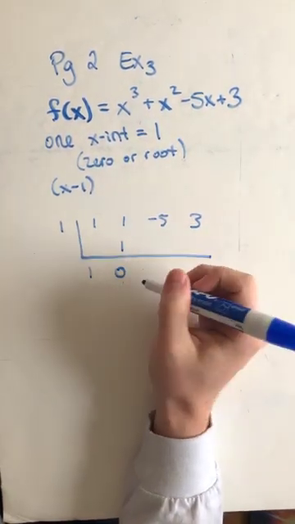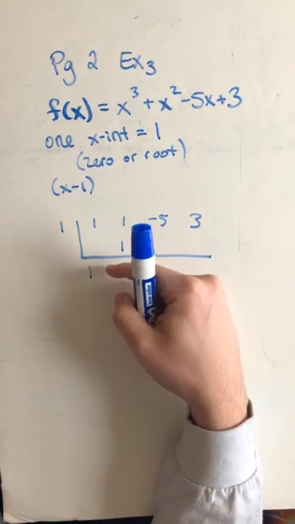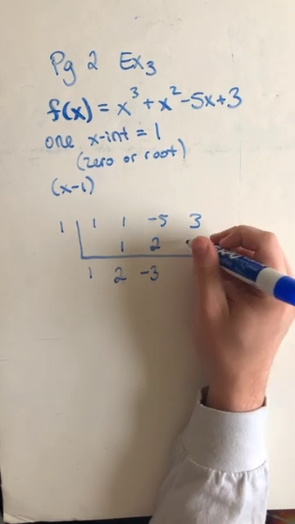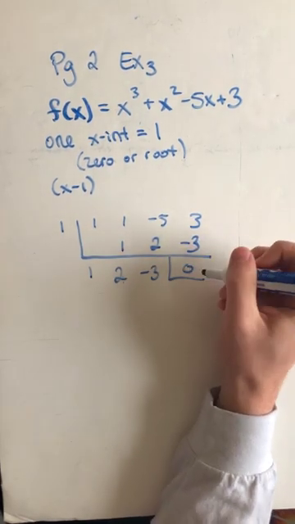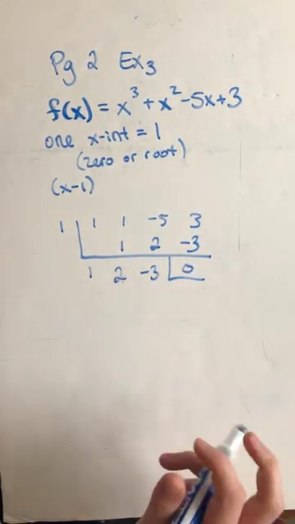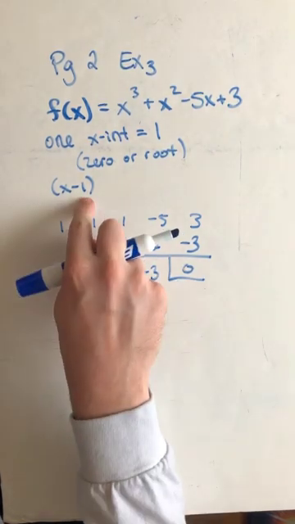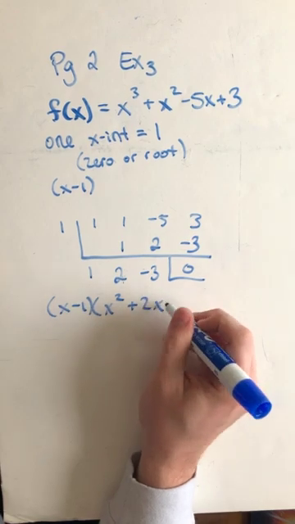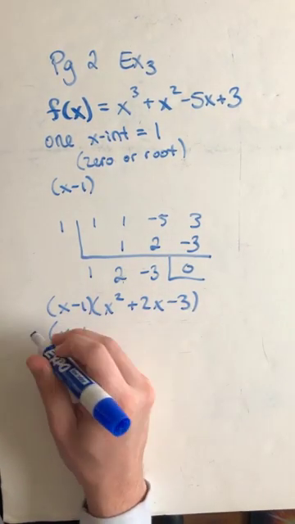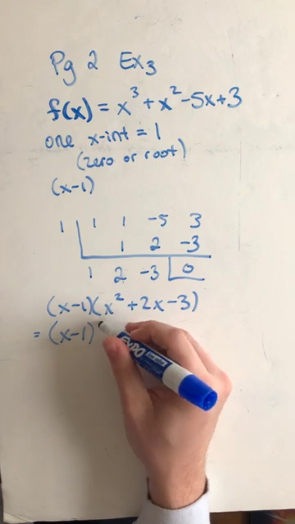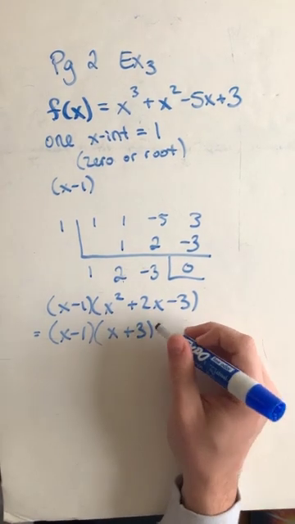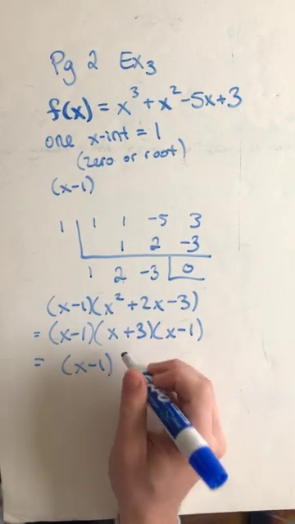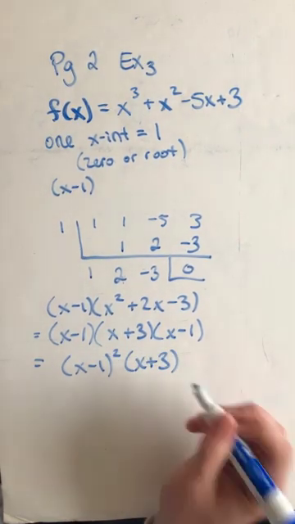Quick synthetic division review here. Adding there. Then we got -3, and then -3 there, and we end up with 0. You should end up with 0 in the end, and if you didn't, then you would have made a mistake on your way through. So x minus 1 is one of our brackets, as we said above. Now we end up with x squared plus 2x minus 3, fully factored, is equal to x minus 1 times x plus 3, so times x minus 1, which if you notice, these two match each other, so you get x minus 1 squared times x plus 3.